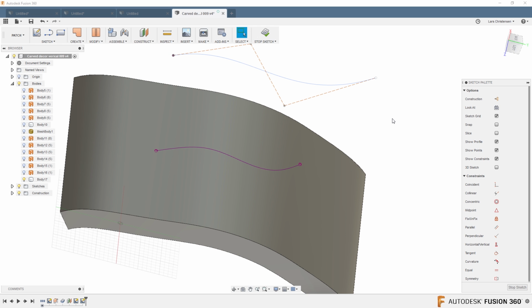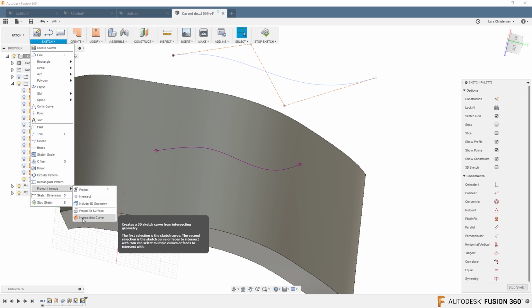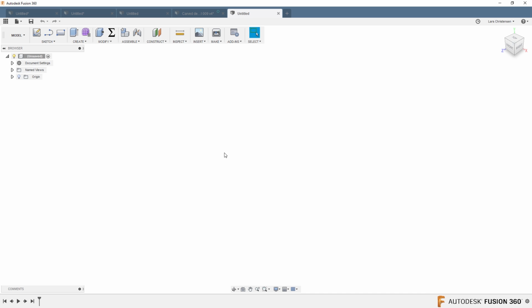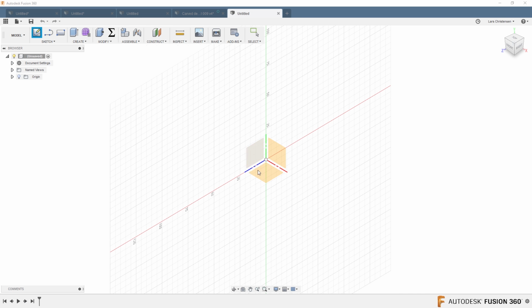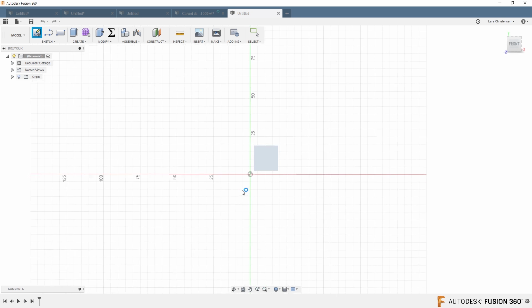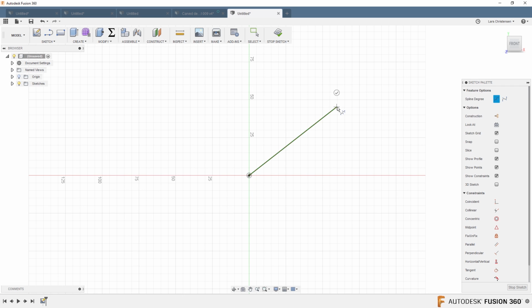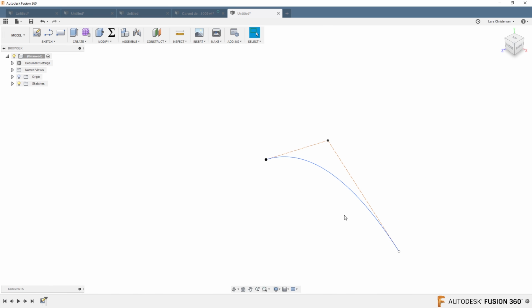Now talking about like 3D sketches and curves, the last function you will find in here is intersection curve. You can read the description next to it, but it will let you select the sketch curve and then create a 3D sketch from that. Let me show you an example of that. If we go ahead here, open a new sketch, and I'm just going to sketch on this plane right here. Let's go back in and do one of these control point splines. Like that, for example. Stop the sketch. And now we have that sitting on one plane.